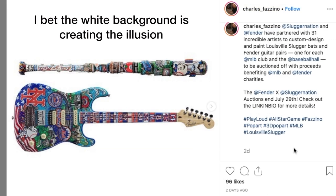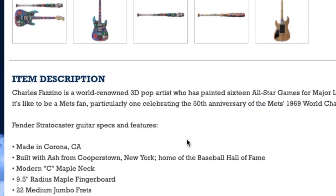I wish he had a video of him doing this. I'm not sure what's going on with his bat, but I guess he is known for being a 3D pop artist.